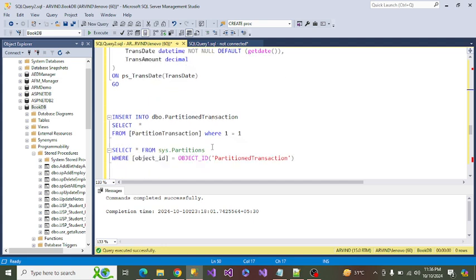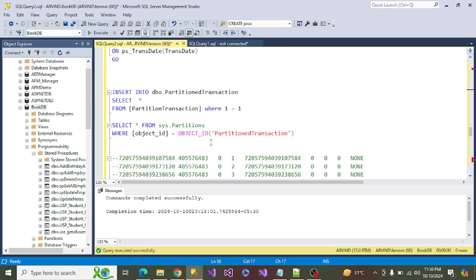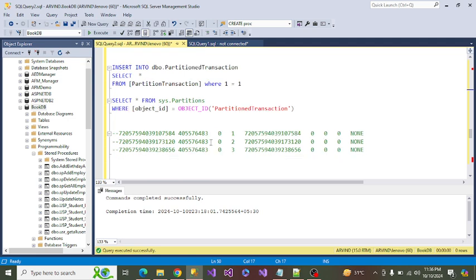The advantage is that whenever you insert data, it goes into the respective partition and location based on the range. The first advantage is that it is faster.